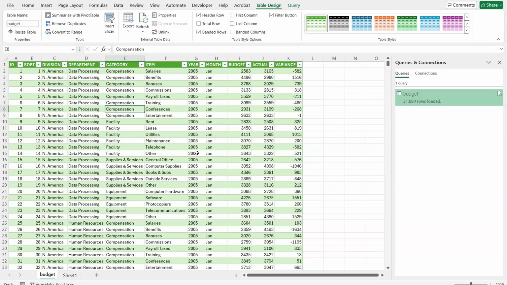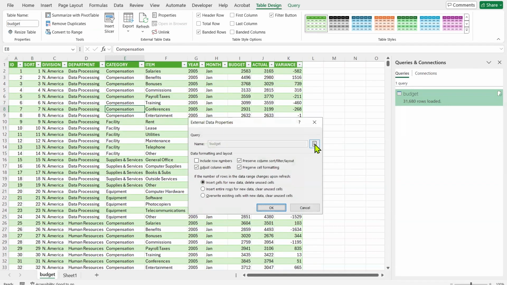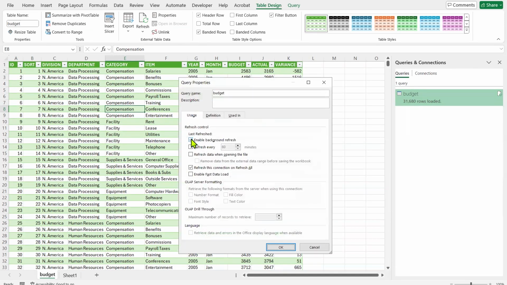There is a nice feature here when we are creating queries or linking Excel with other sources. This option is basically a refresh option. Let me show you how this happens. For example, if I come in here under the properties, hitting this button, I can select to refresh every how many minutes. I just need to disable this option, enable background refresh. I don't need it. And I'm going to specify refresh every 1 minute.